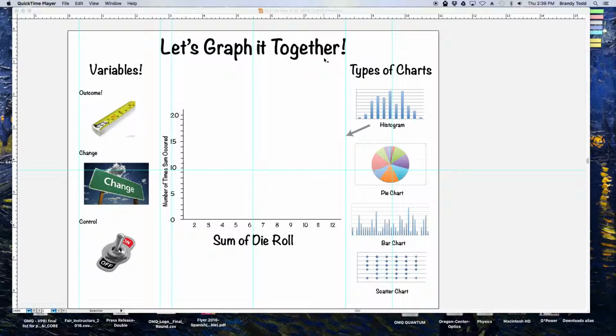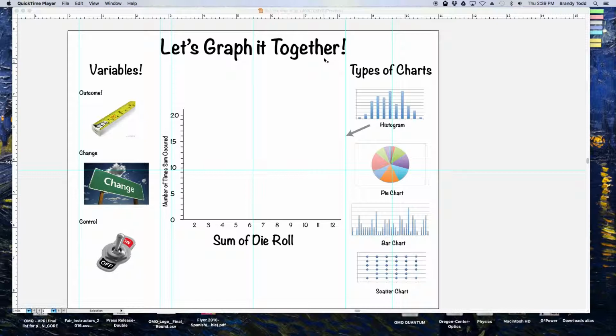So each group's going to have their worksheet. They have a few questions they have to answer, a prediction they have to make about how they think the data will come out. Then they roll the dice and they can do a little graph on their own of what they got. So they're going to record what they got for each die, and that's why we have the dice being two different colors. So all in one column they'll record the results of the green die, and the other column the red die, or whatever colors their particular dice are. And then do a little chart.